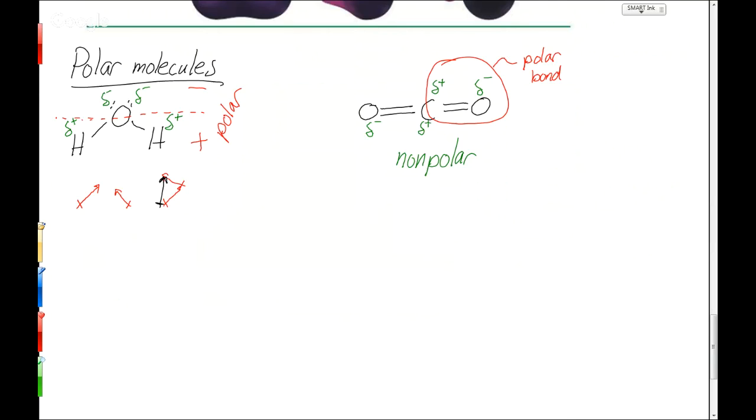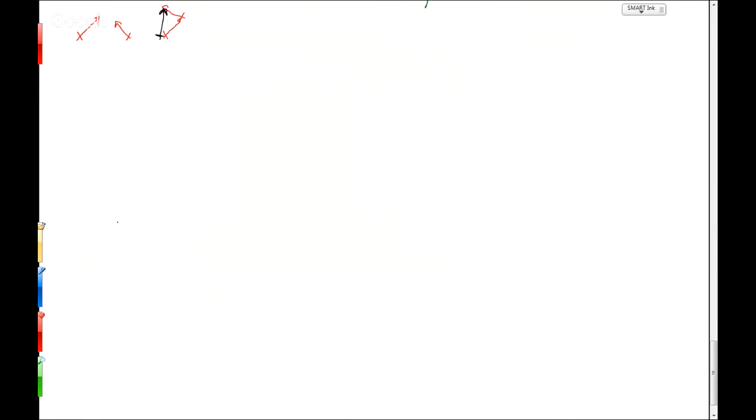The point is to decide whether a molecule is polar or not. It doesn't matter what mechanism you use to get there. All right, so let's practice this and try it on some different molecules before we move on. We're going to look at SO3, which has this shape. It's like the S is in the middle of a triangle and the O's are all on the outside.